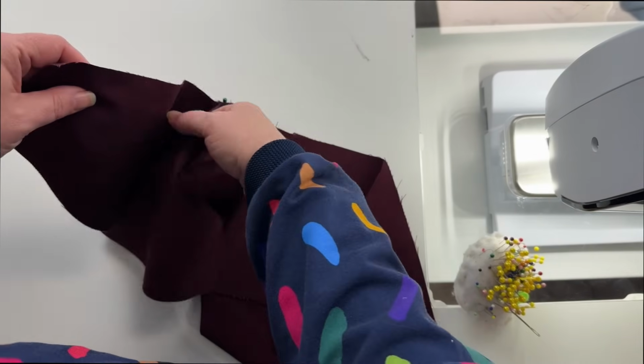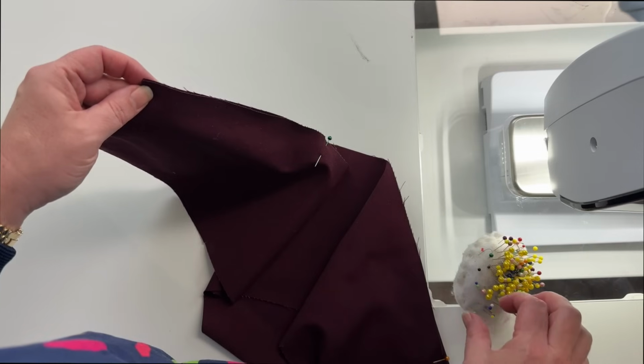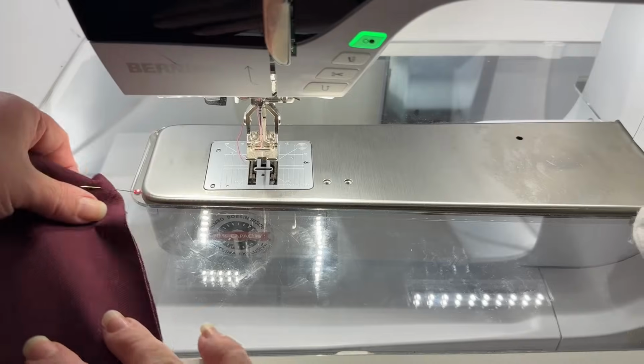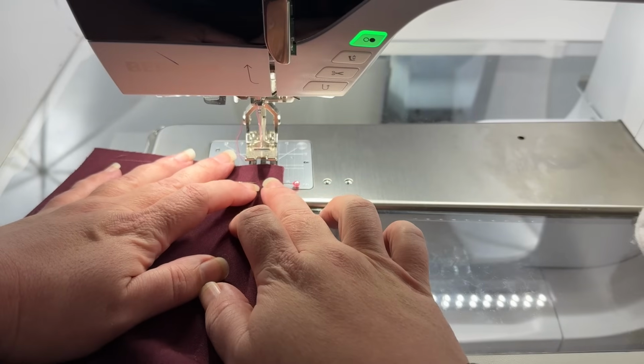All right. Now we're ready to go over to the machine and sew this seam. We are using a 1/2 inch seam allowance. So let's go over to the machine and sew this up. All right, so I'm starting at the waist and sewing down to the hem, again, at a 1/2 inch seam allowance.